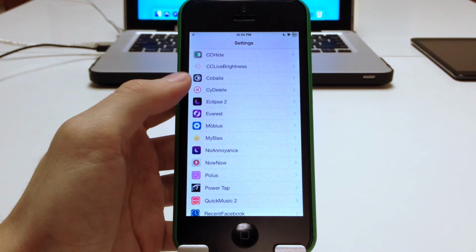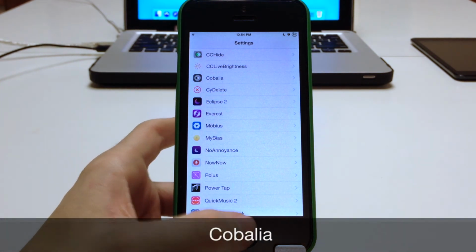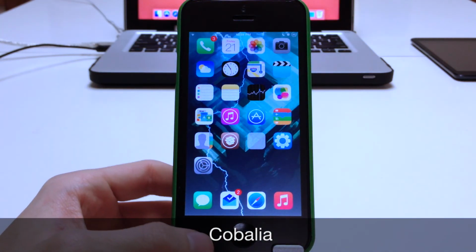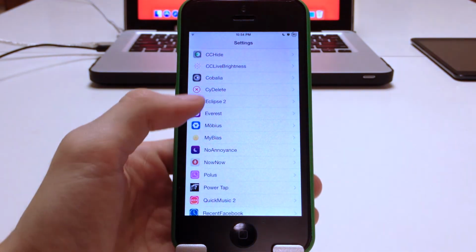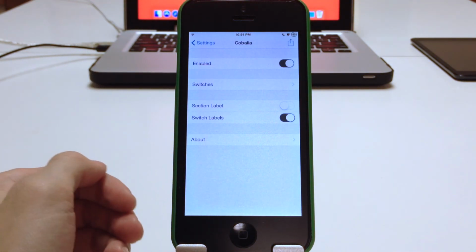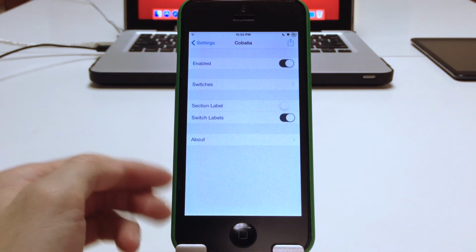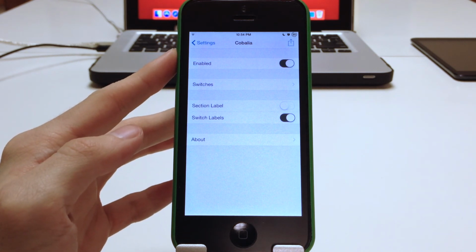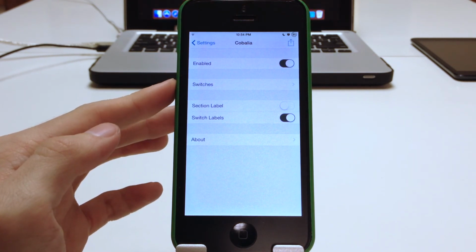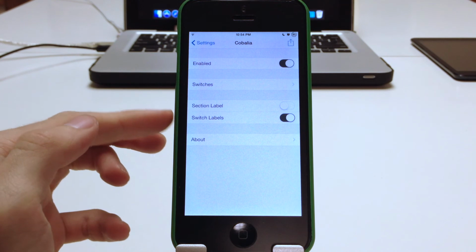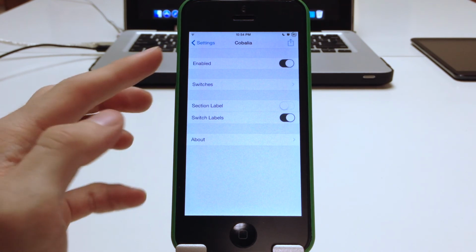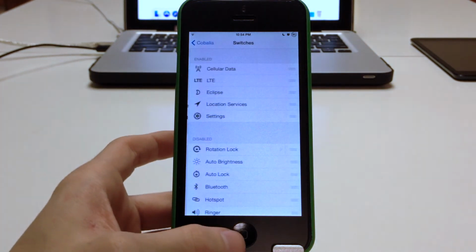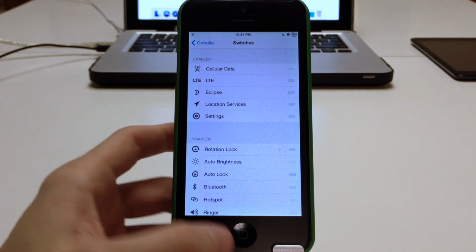So the next one I'll talk about is Cobalia, and I did a separate video on this one as well. And again, I will leave a link right now on the screen if you want to go watch that. But you can see right here, there is the enabled, the switches, which I'll get into in a second, section labels, and the switch labels. So switches, you can see all my current switches, but where are these?